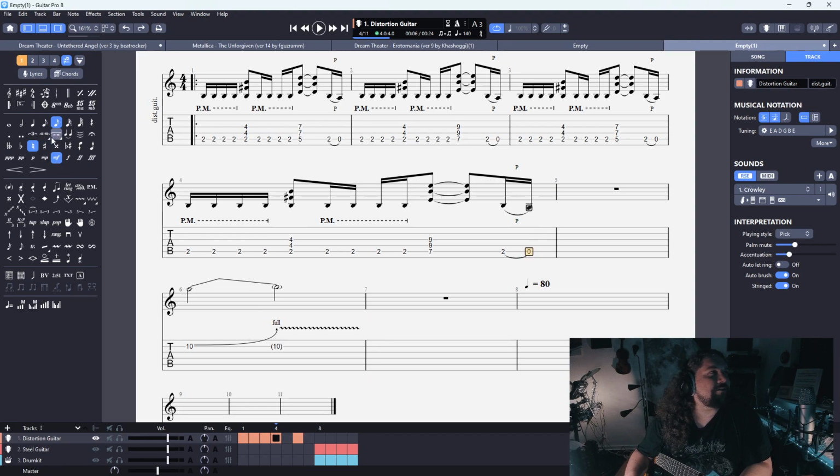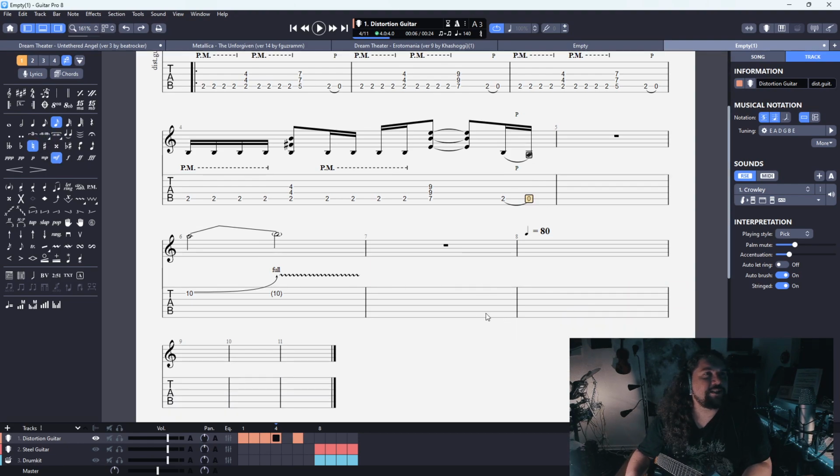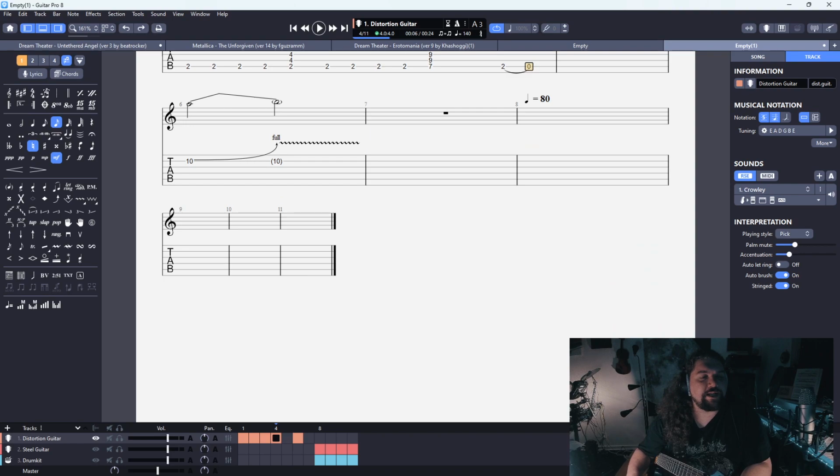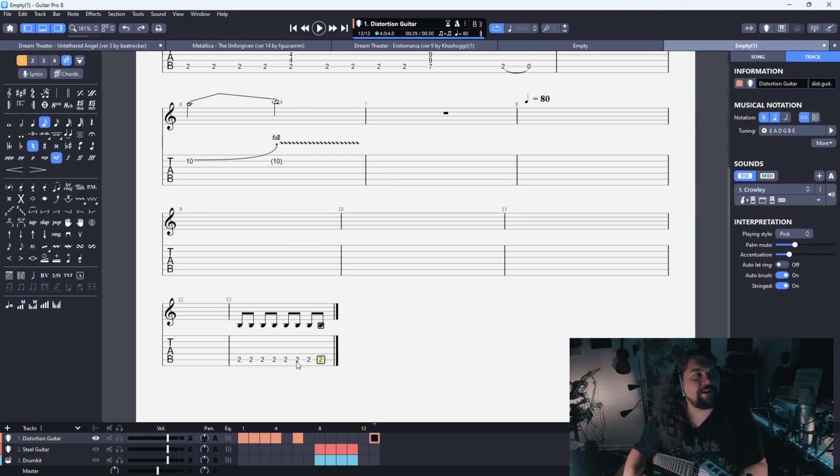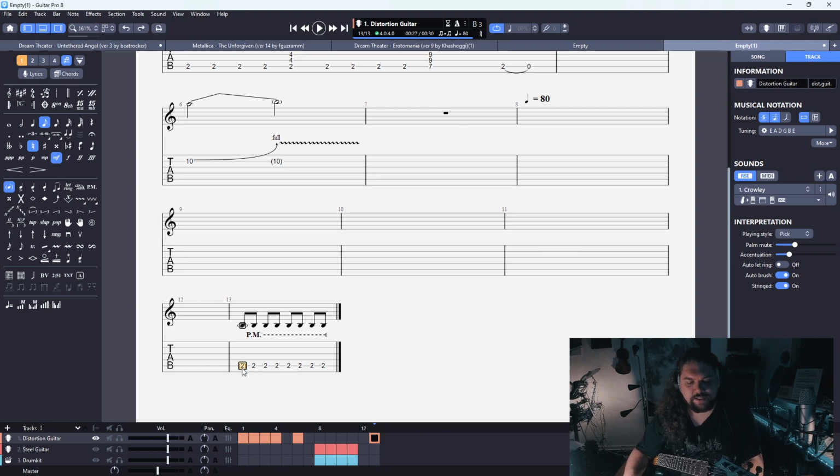Not sure what else I haven't gone over. There are some triplet things. We can quickly go over that. If, for instance, you wanted to create something in triplets, probably a good thing. Let's just do, it's a straight line here of B notes on the second fret of the A string. It's all palm muted. Let's open up the first one actually, like that.